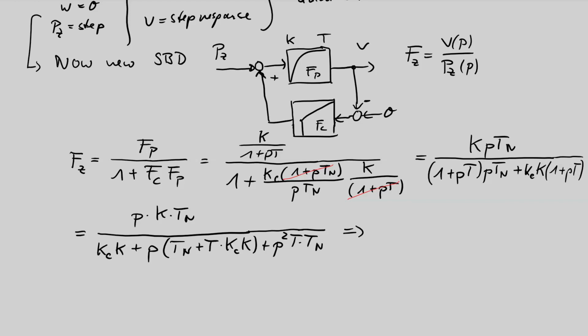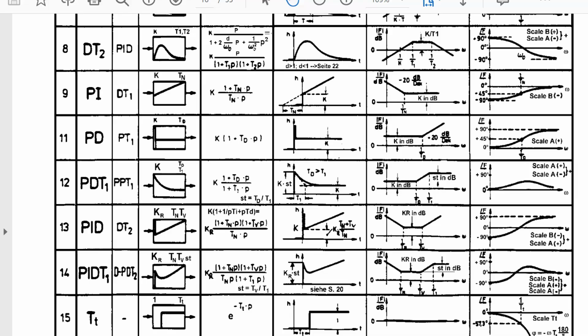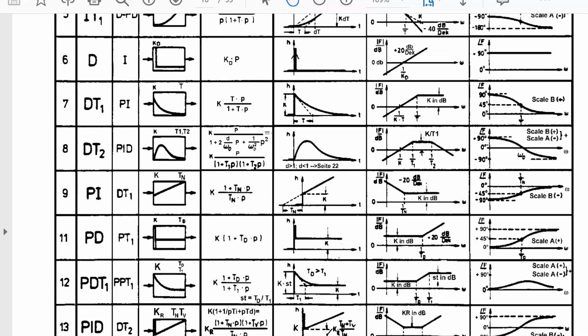If we look into my workbook, then you see there is a row 8 called dt2, which carries a p and a factor k in the numerator, and a second order function 1 plus anything p times anything p squared in the denominator.